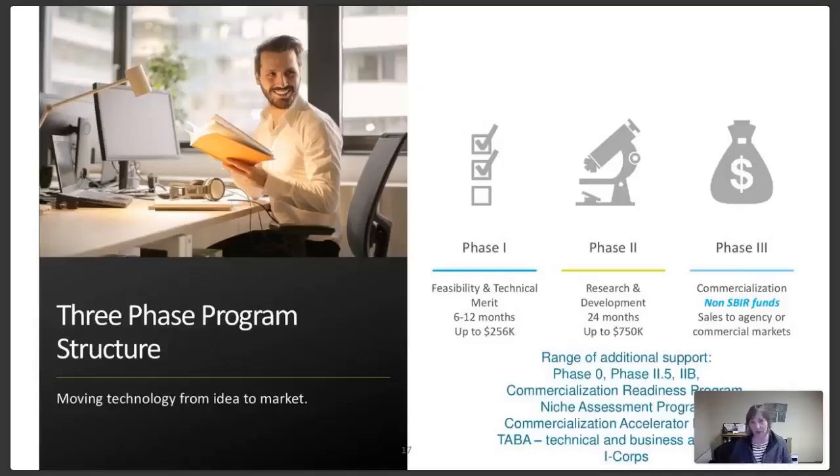But I want to also caution you here that phase 2 proposal, while a lot more money, you still want to have a very specific, well-defined project, a very specific research strategy, very specific aims. When we're talking about NIH, I hope many of you are familiar with the phrase specific aims. If you've received any basic research funding from NIH, they'll use the same type of model. That's for National Institutes of Health.